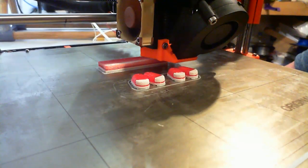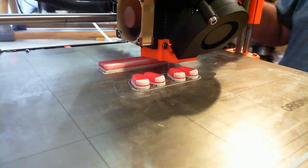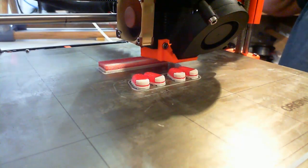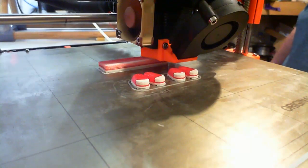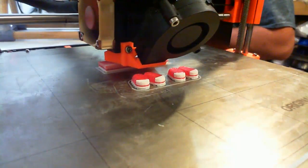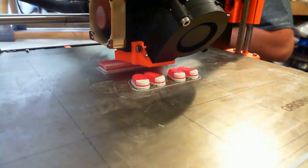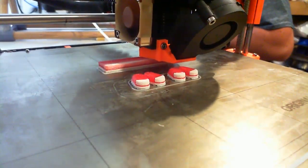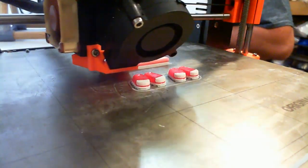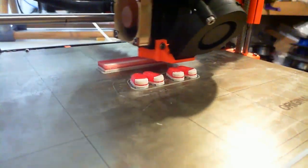So I'm thinking about how do you constrain that? Well, I don't want these tubes flopping all over the place, but I don't want them secured tightly either. I'll have to come up with a design. I measure every spool that I have and every hole diameter and every width, build a table, unless you guys know of somebody that has already done that. I've not printed a master spool yet.